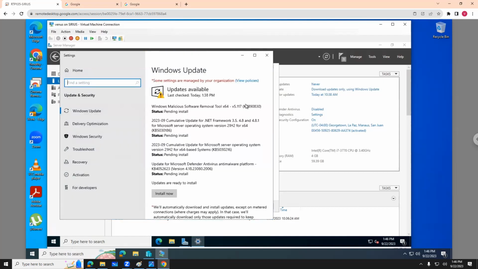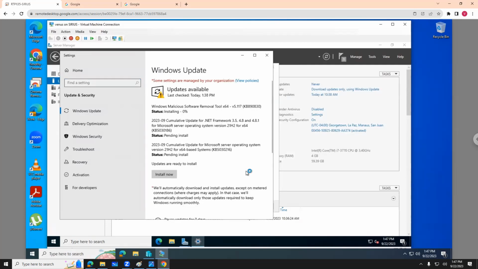And it's making me a little bit nervous. Oh yeah, we have all sorts of updates from a while ago. Yeah, I'm going to live dangerously. I'll go ahead and install now. In an ideal setting, you'd want to get all the updates out of the way before you make configuration changes.